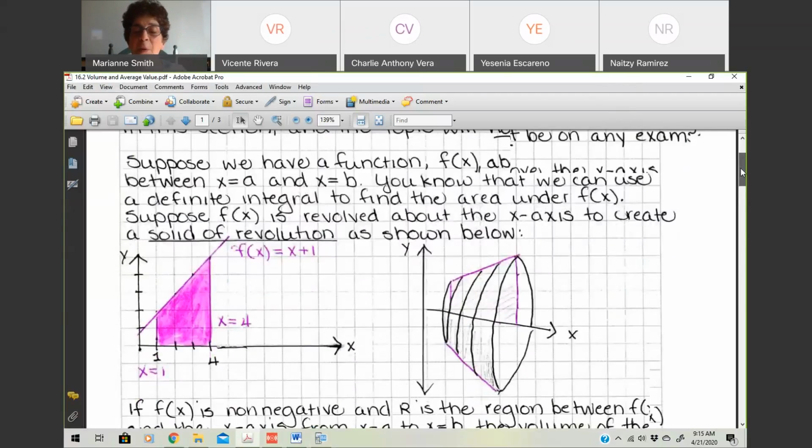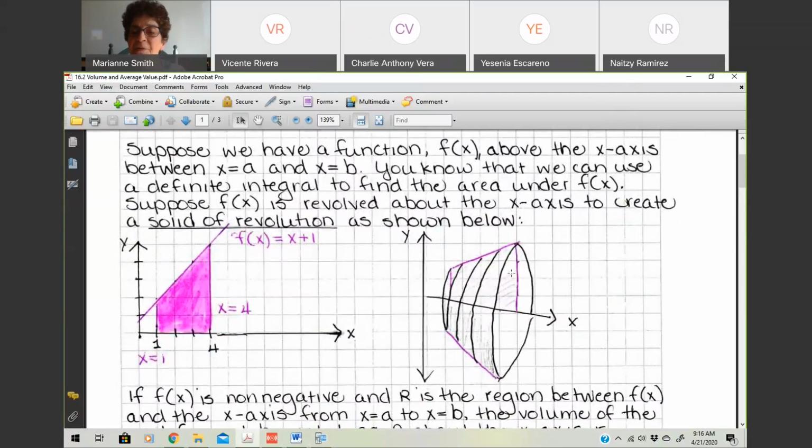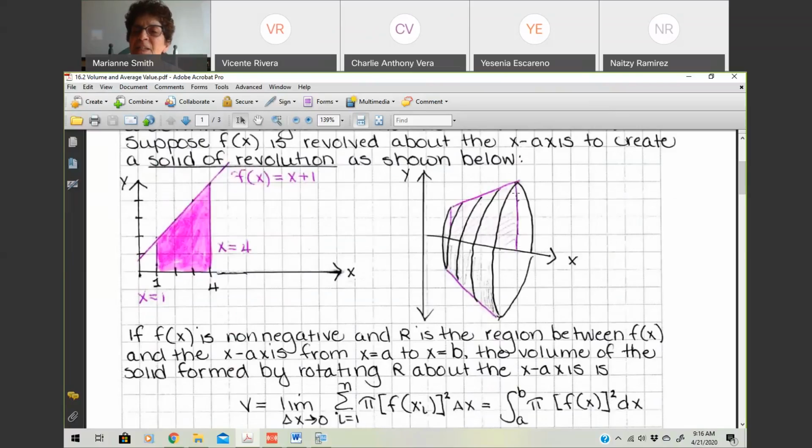So, all right, you can imagine then what I've got here, this volume I'm interested in finding, I can slice into these disks. What you want to realize is that the radius of each disk, from the x-axis up to the disk, is given by your function value. And the width of the disk you can think of as this length on your x-axis that can be of arbitrary size. We've been calling it dx. And we can let dx get smaller and smaller and smaller.